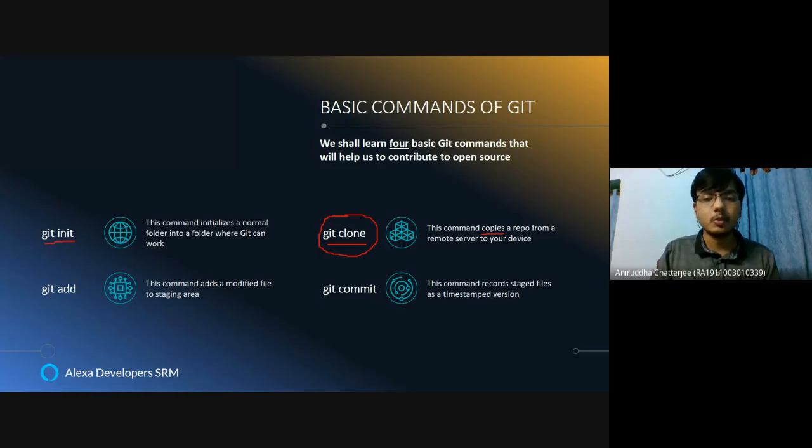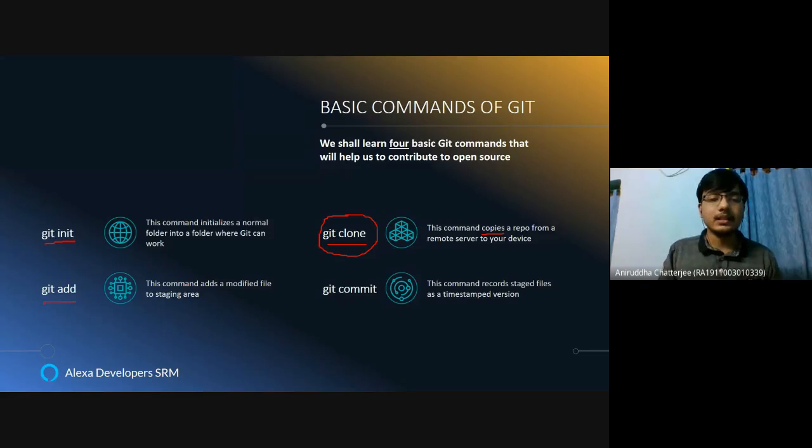Our speaker will be showing you how to work with all these commands, how you can actually contribute to Hacktoberfest with these commands. But let us understand that git clone creates a copy of a Git folder. Git add, this command is for adding items to a shopping cart. Add to cart, this does the same. It adds to the Git cart.